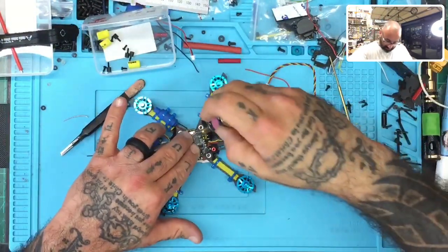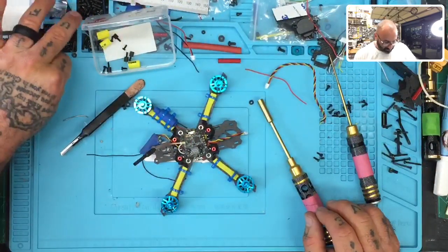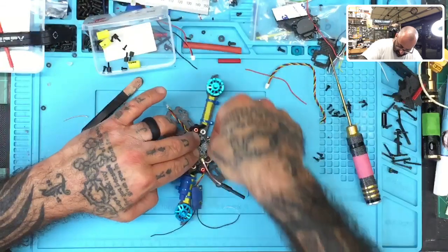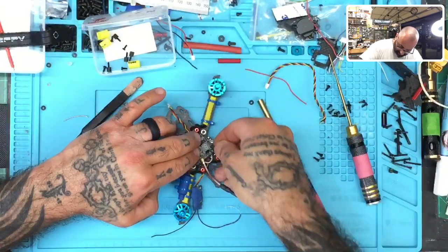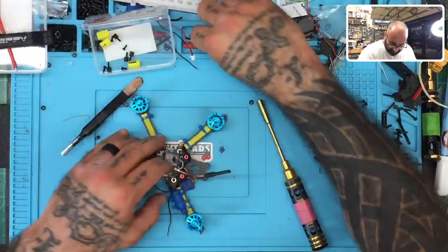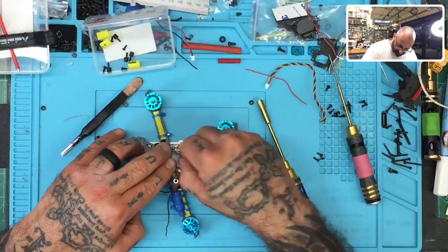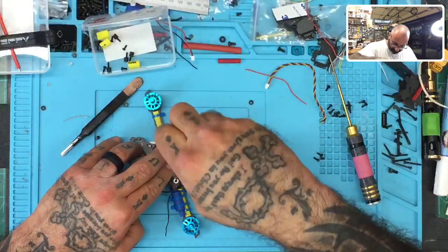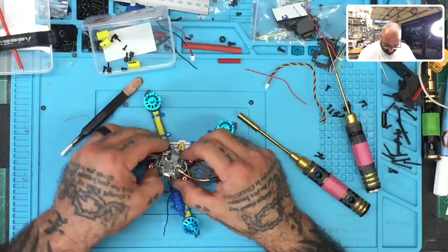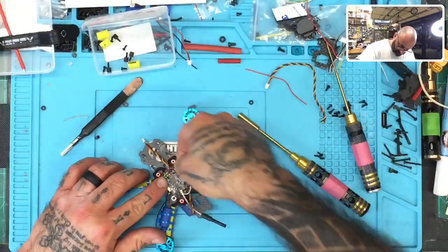Let me get this. There goes one, and I'll come around and do the other side. Two. My little fat sausage fingers sometimes have a hard time getting this part here, but just bear with me. I will get it eventually. There we go. Okay. And then we can finish the other two. So let's do a three right here.